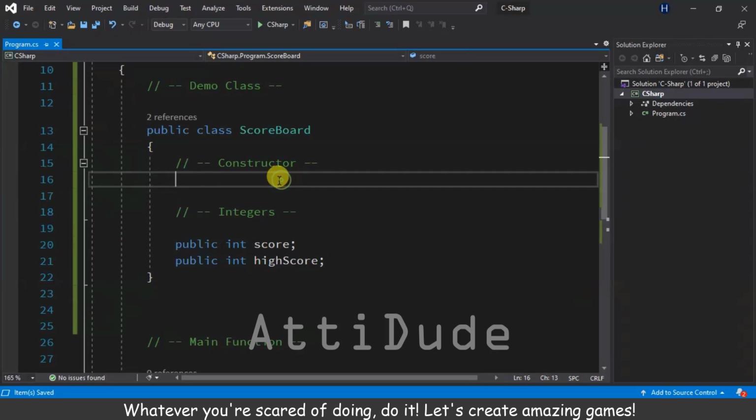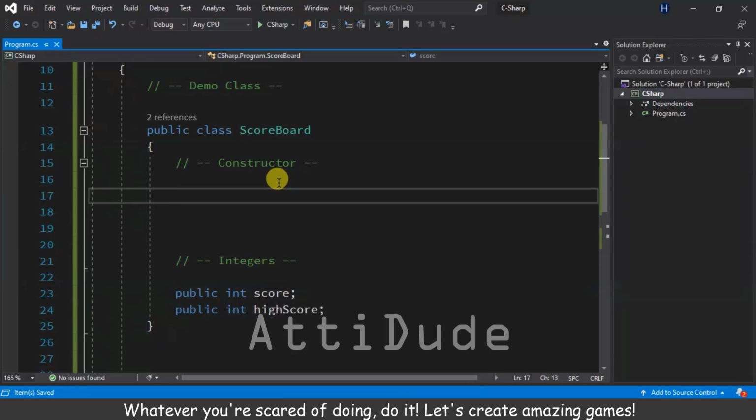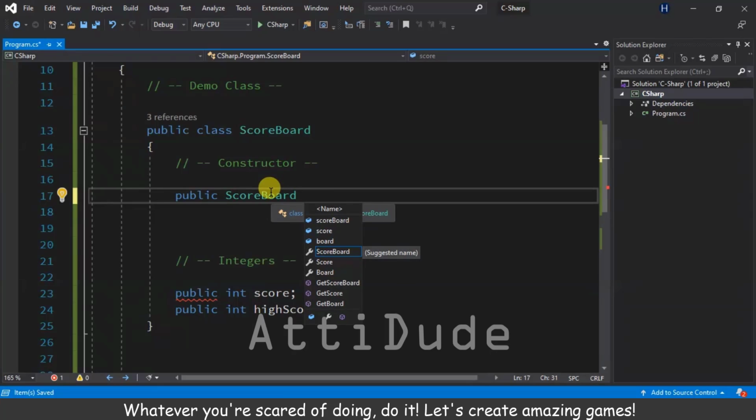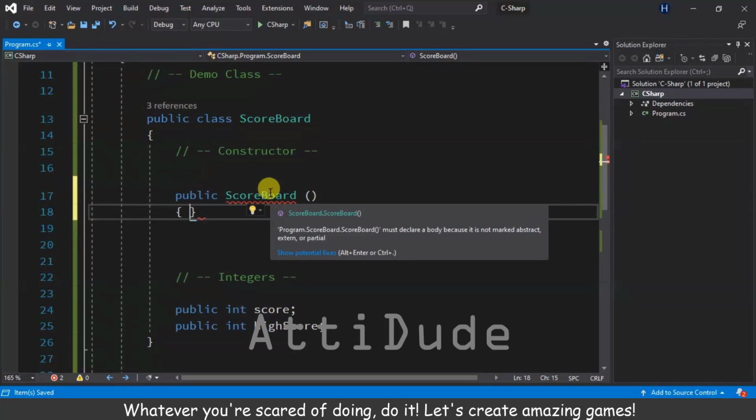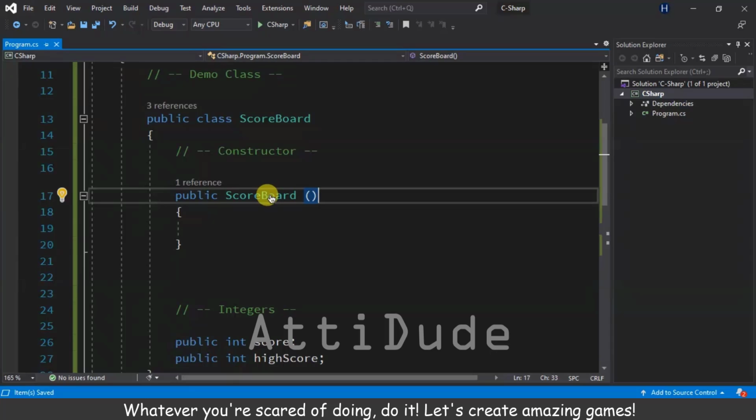But we can even create a constructor that takes in parameters, and this constructor will be called whenever we try to create a reference of this class. So let us create a new constructor, public scoreboard, and we just open and close parentheses and curly brackets, and that's a constructor.